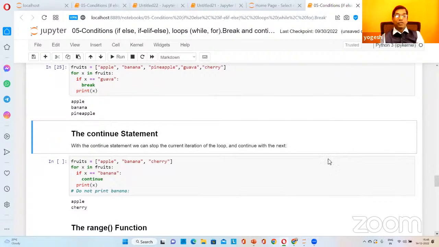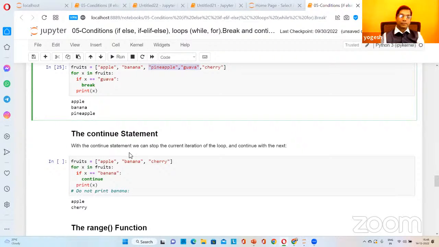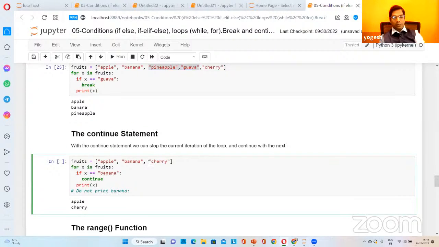Now in the continue also, I am just going to include that. This time it is not going to be banana; it is going to be pineapple. See this, if X equal to pineapple, so 1, 2, 3, the third item, continue.